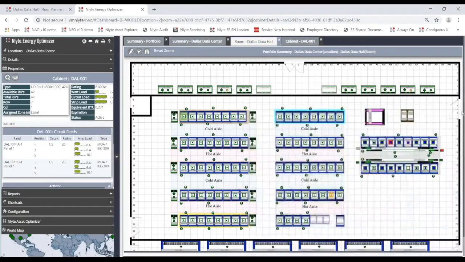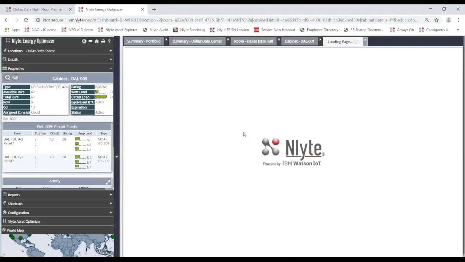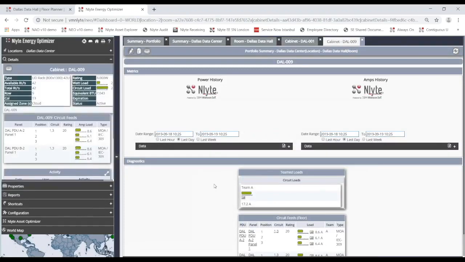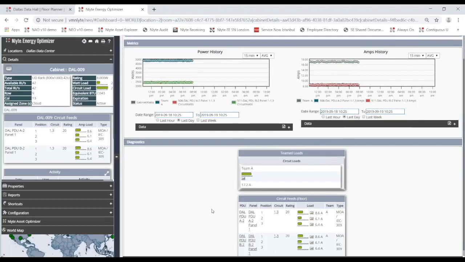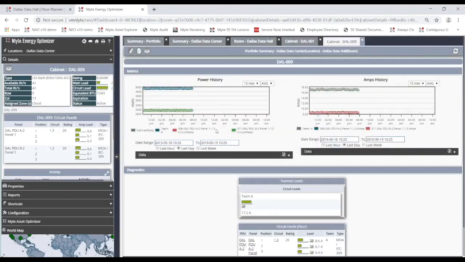The top part will be very similar to showing you the trending of the cabinet, but at the bottom of this display will be the individual circuits and what they look like. In this case, down here at the bottom, we have two three-phase circuits coming into this particular branch device. You can see A side, B side, and we're teaming those together to get an A side, B side total load, right? And then up here, we also have the information for the cabinets in wattage and amperage as well.